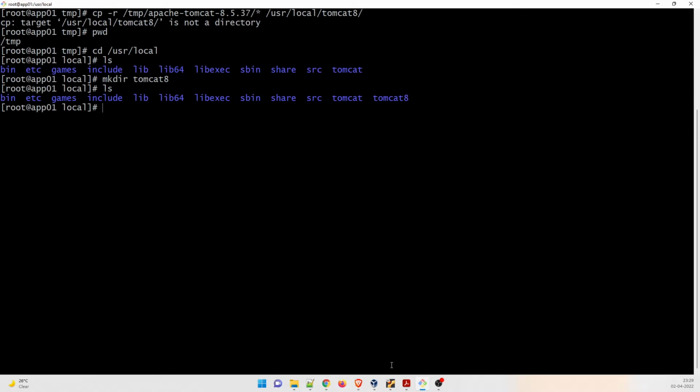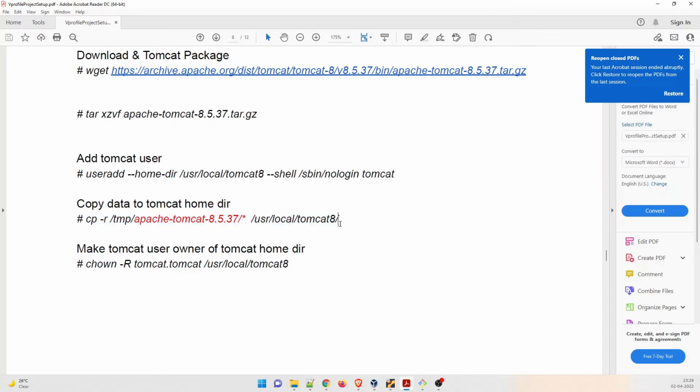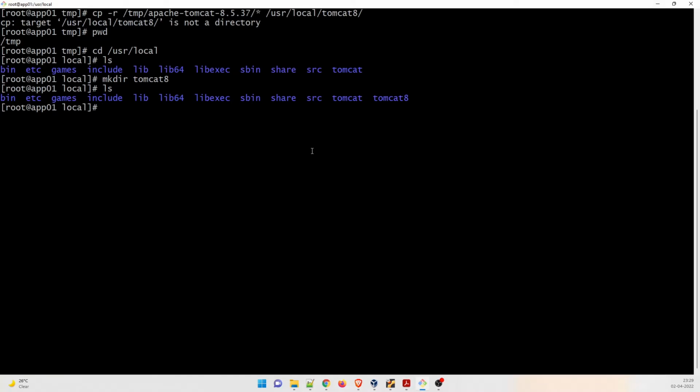Okay, so that's what we needed, guys, right? So if you can check over here, tomcat8 is what we needed, right? So you can transfer your stuff over here. Let me check if there is anything in the Tomcat directory. So let me go there, cd tomcat, there is nothing, right? Do an ls over here, there is nothing. So we don't have to worry about it. Let's just go back, and then now we can transfer our stuff inside that.